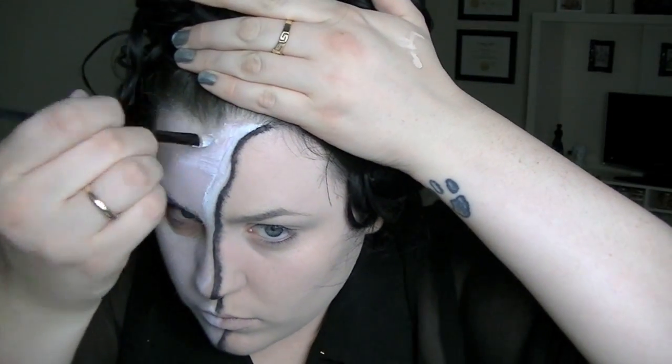I also took a smaller brush, and with that brush I simply just traced along the line that divided up my face because this was just so much easier and a lot cleaner. I made a little palette of the white paint on my forehead and I just kept dragging it down, and then I feathered it out into the white part. I kept blending until it was all even, and I also drew a defining line underneath my jaw, and I set it all with a white powder.